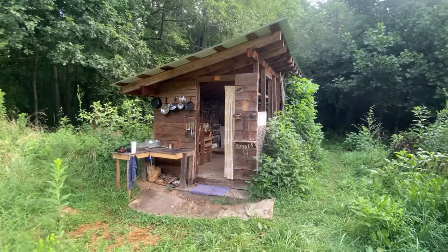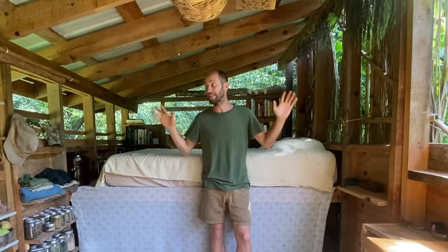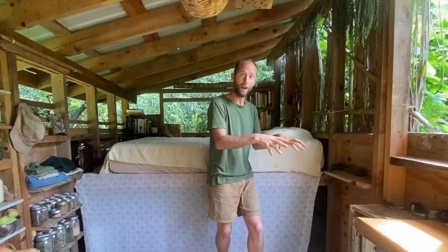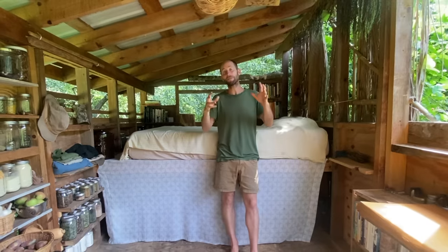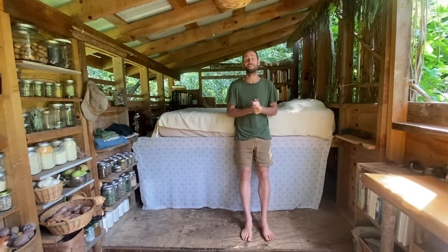So what is Wild Abundance? I was first introduced to Wild Abundance about five years ago and first visited a few years ago. I lived here two summers ago, and this summer here in this little structure. If you're excited about the idea of building something like this where you are, or a much more advanced tiny house, you can do that through their tiny house classes, which are both in person right here and online. They have basic carpentry, women's carpentry, and women's rewilding. The opportunities are really here to have incredible knowledge and access to excellent teachers and instructors, whether you come to Western North Carolina in person or online. I'm elated to have been able to share this with you and I highly recommend checking out Wild Abundance.